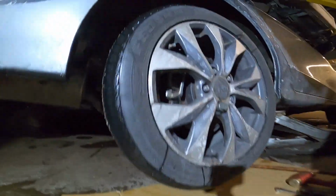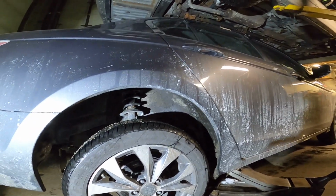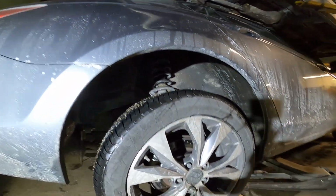Oh, I forgot to tell you the year. It's a 2012 Honda Accord 4-cylinder. Sorry, my bad.